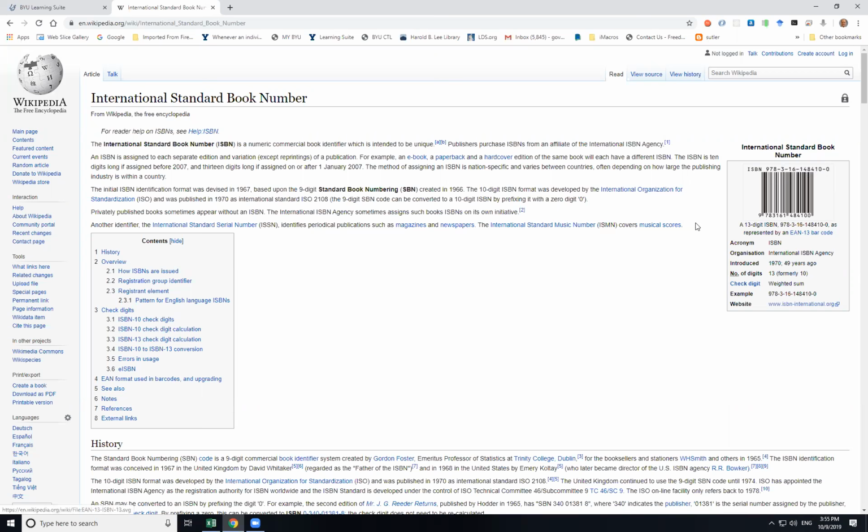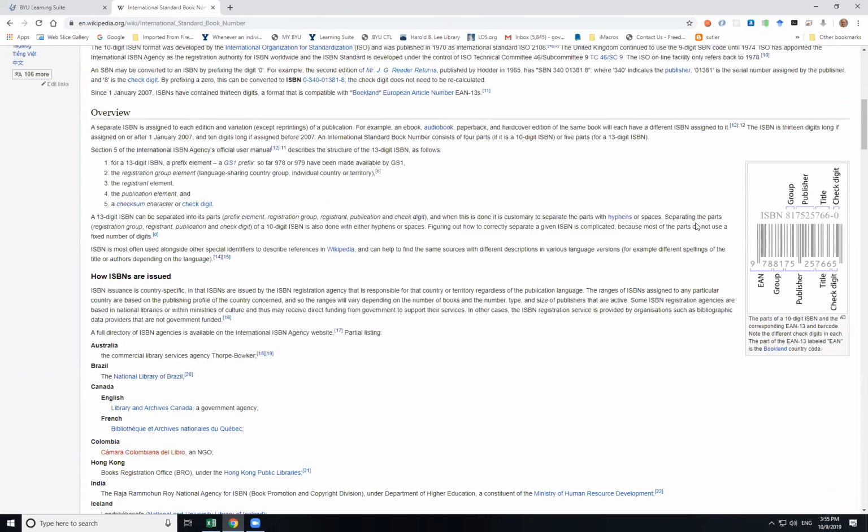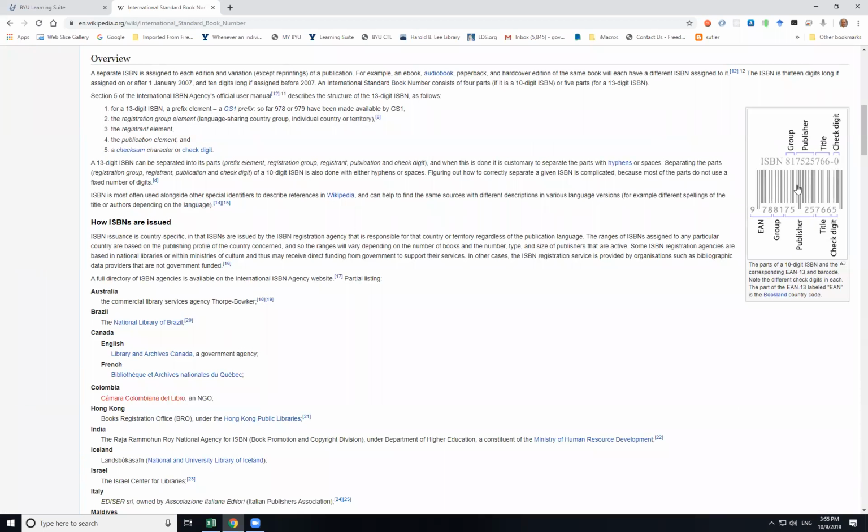That's where we're going. In fact, there's a time when we were moving from the, oh yeah, here it is. So this is a 10-digit ISBN. When does it say here when the 13-digit came around? 2007 is when we moved to the 13-digit ISBN. So there's a time where books were actually printed with both a 10-digit and a 13-digit while people were transitioning from one to the other.